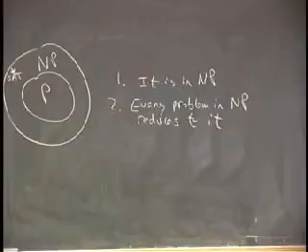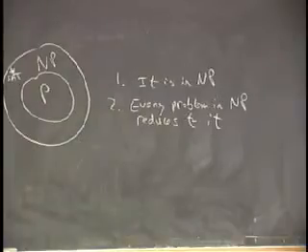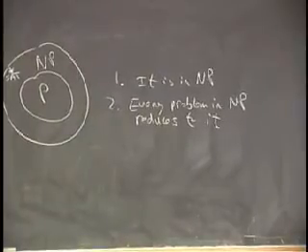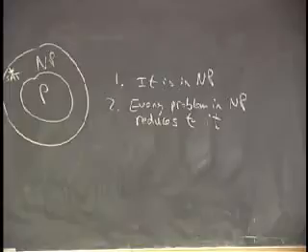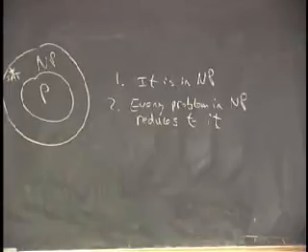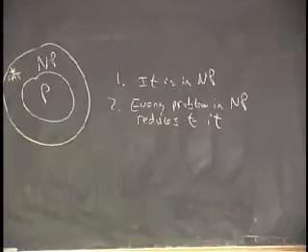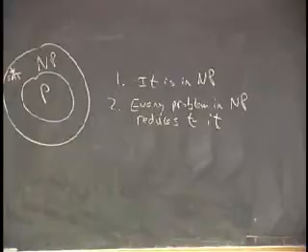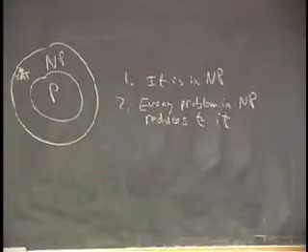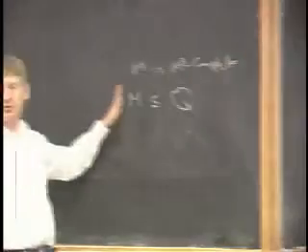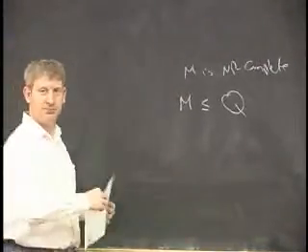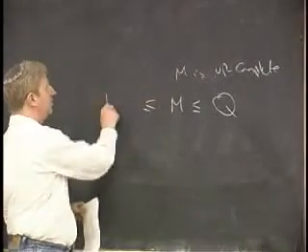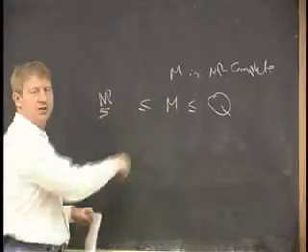Right. We write this in the following way. If a problem is NP-complete, say M is NP-complete, and you reduce M to some unknown problem called Q, then we know that Q is also NP-complete. Because if M is NP-complete, everything reduces to M. The whole class reduces to M. Everything in here will reduce to here.